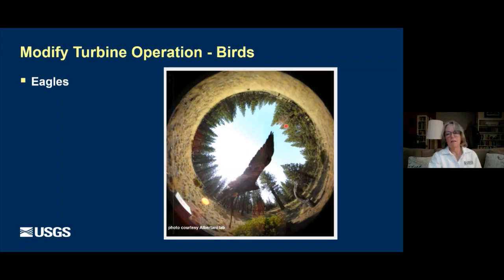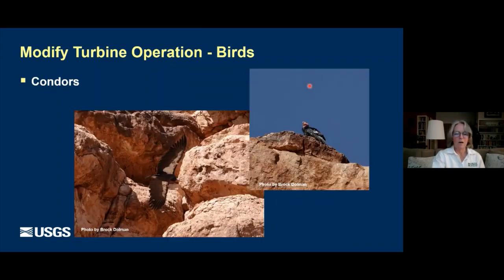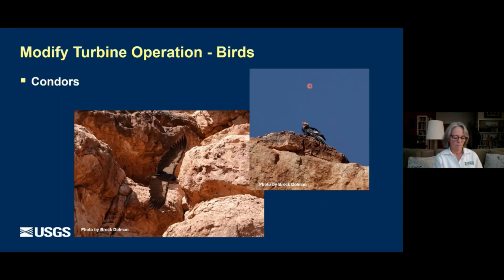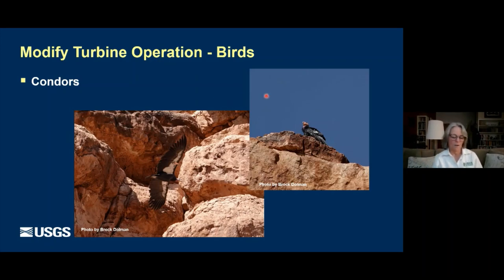Condors give us a completely different example. When they are released from captive breeding programs, they are fitted with GPS tags. Facilities within condor ranges have used this to their advantage — machines detect the signals from the GPS tags condors are wearing, and as soon as they hear one coming along, they shut the turbines down. One drawback is that as condor populations continue to increase, not all young born in the wild are fitted with GPS tags. So as the population increases, that particular approach isn't going to work for them, and maybe the camera approaches will be better.